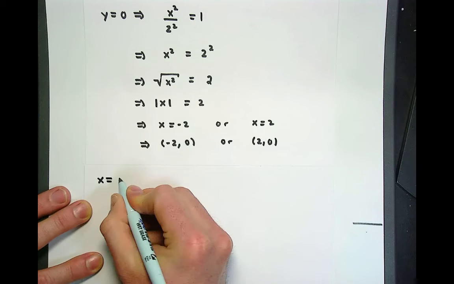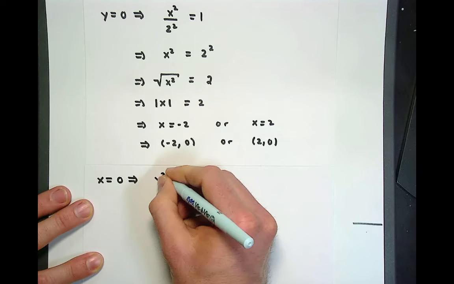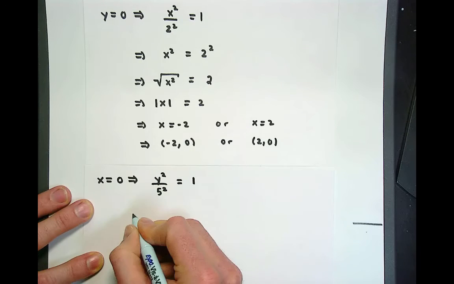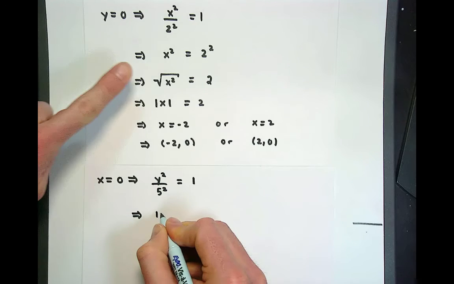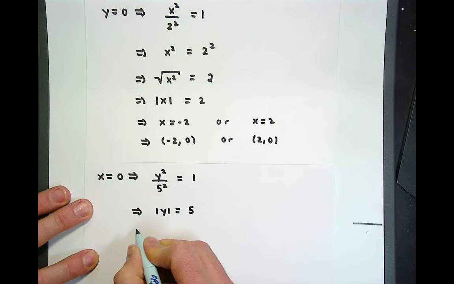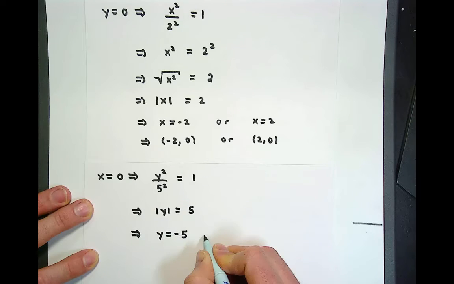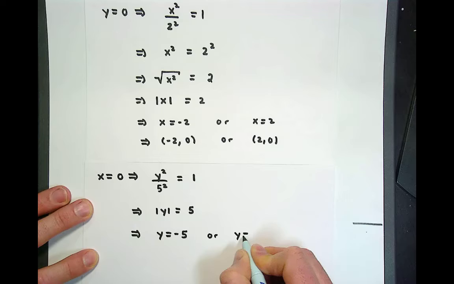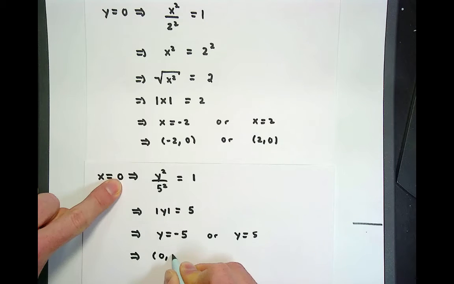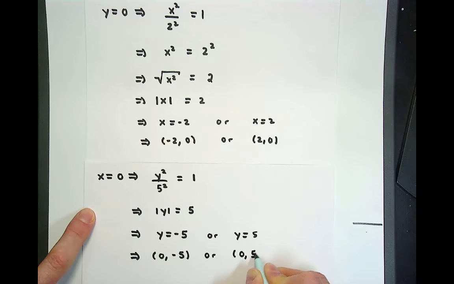Let's see what happens if we move in a vertical line passing through the origin. Here we would have y squared divided by 5 squared equal to 1. With a little bit of analysis following the same template that we did up here, this would mean that the absolute value of y would be 5, which would mean we have two y values: negative 5 and positive 5. These are both ordered pairs, where the x value of the ordered pair is 0 and the y value of the ordered pair is given as such.